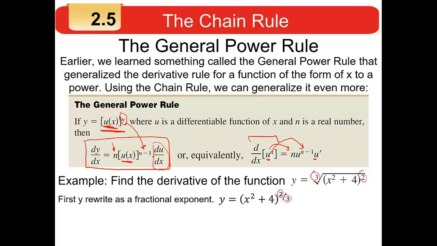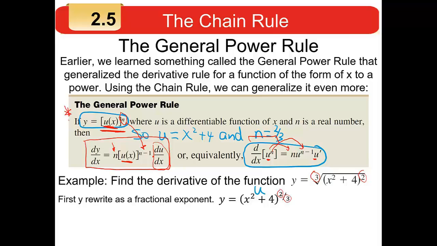But in any case, you've got the quantity x squared plus 4 raised to the 2/3 power, and that's the form for which you have a derivative formula. In fact, it's the one sitting right here, the general power rule. So once you get it rewritten, you want to think of the x squared plus 4 as being the inside function. It's like the u. And the n is the power, and in this case it would be 2/3. Even if you're not writing all this down, you're thinking of the x squared plus 4 as being the u, and the 2/3 as being the n. And then apply the formula.